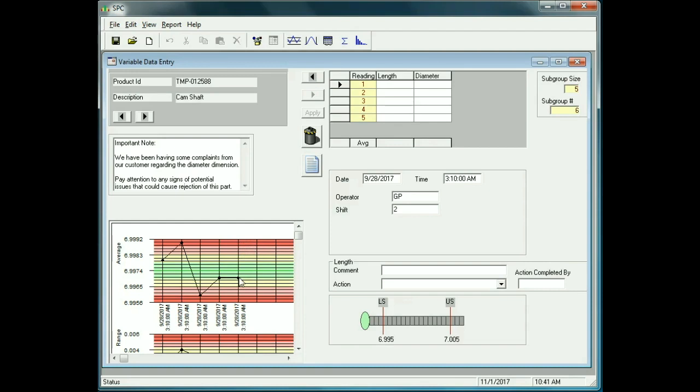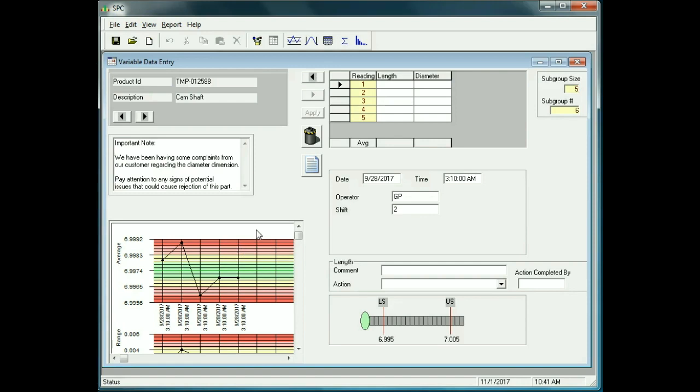So if there's a point that exceeds the upper control limit for averages, which is this red zone, that would be a sign of some specific issue that needs to be looked at and taken care of before we continue with production and taking data the next time around.